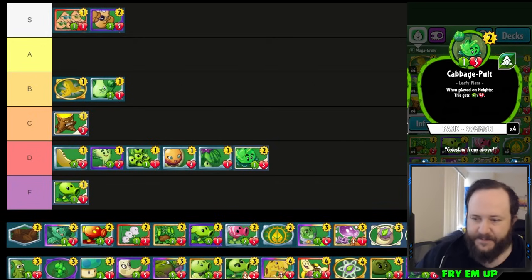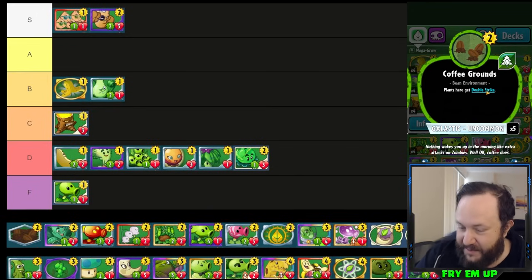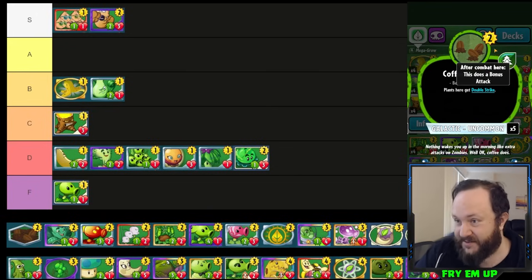I'll put it in D tier. Next, we got Coffee Grounds. So, Coffee Grounds is not a very good environment. The ability, a double strike, seems like a whole extra bonus attack for 2 Sun.